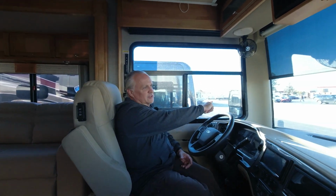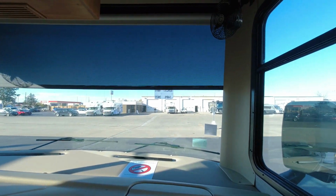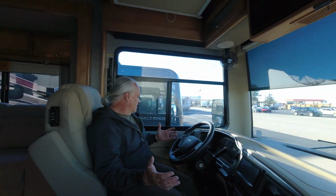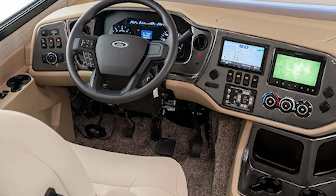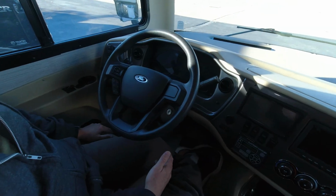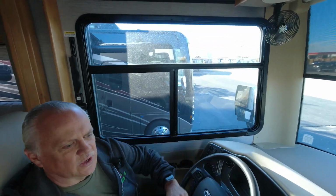So one of the things I love about the Class A is this right here, this big expansive window. That's a big window. Yeah, it's a huge window when you're driving the rig. And also your cockpit. You have your whole setup here. You've got your leveling right here. You literally can pull into the campground and set up right here from your command center. Really, really wonderful setup. And look at the windows there. Yeah, big, huge windows, windows all the way around.